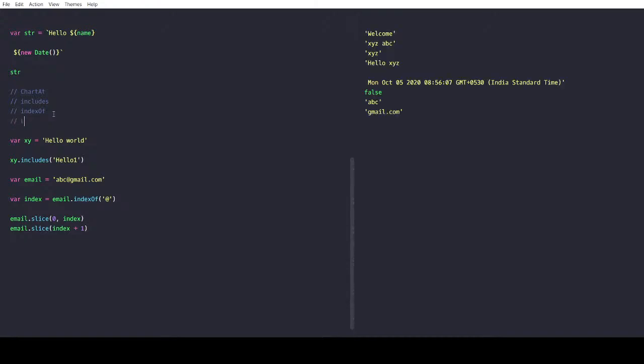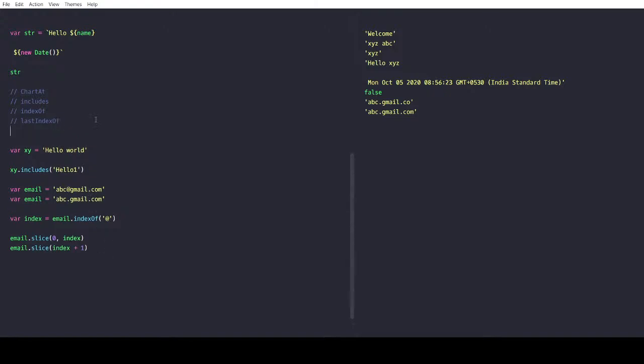And similarly to index, we have one more method that is called lastIndexOf. LastIndexOf is very rarely used, but it is useful whenever we have two of the same thing in a particular string, because index always searches from the starting point. If it is found over here, it never checks this one. But if you want to check from behind, we will use lastIndexOf. So lastIndexOf gives only this particular thing, not from the starting. It will check from there what is the index of this particular dot, @, or anything can be possible. So this is the fourth method that we can use very much.